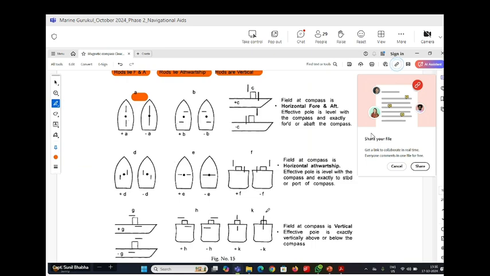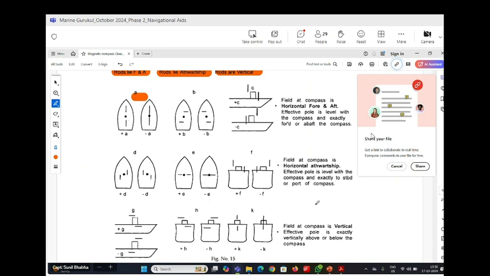Sir, in the rod system, also color combination red and blue? No, beta. Rods only refer to the structures. Now, what kind of magnetism will be present in that structure? That's a separate issue. Because you have a vertical rod, if you take the ship in northern hemisphere, you will have different poles. If you take the same ship to southern hemisphere, you will have different poles. So which poles are generated? That's a totally different thing. The rods only refer to these structures.